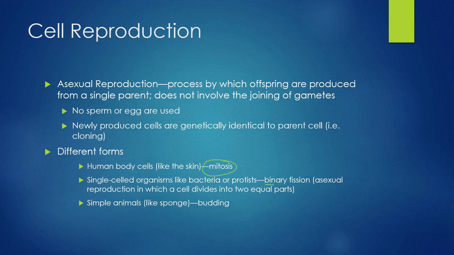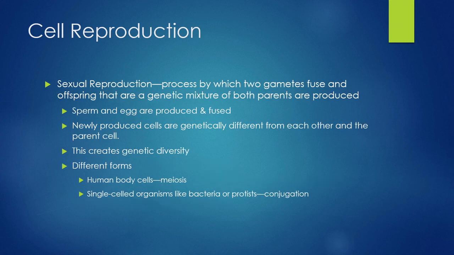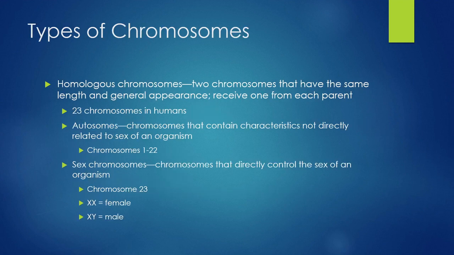You also have something known as binary fission, which is essentially the same idea, but in prokaryotic cells, so things like bacteria. The other side to that is sexual reproduction, where you have an egg and sperm, and the big thing here is that the offspring or the children are different from the parent. You want this in terms of things like evolution. For humans, or for eukaryotic cells, meiosis is what's going to create sexual reproduction.